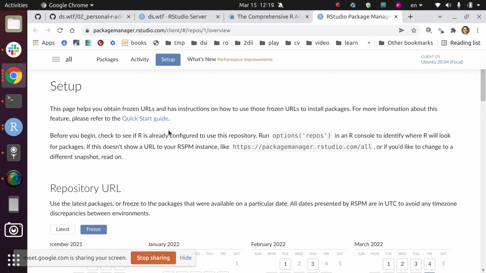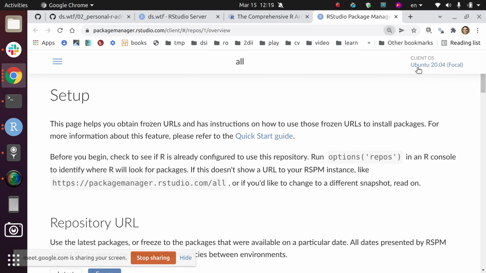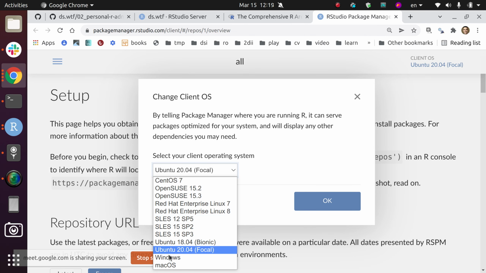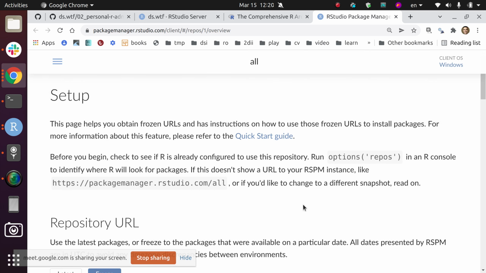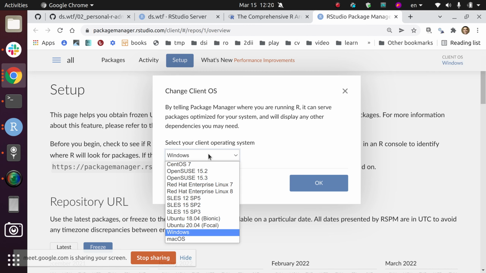So that's pretty clever. Note though that here at the top right it says the name of a platform. In my case, I'm using Ubuntu. If you're using a different operating system, you have to click here and find instructions for your system, for example, Windows, right? And then the page will update for your operating system. So I'm going to use Ubuntu.